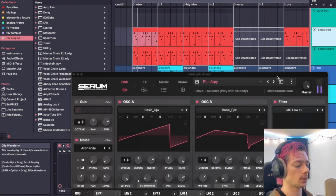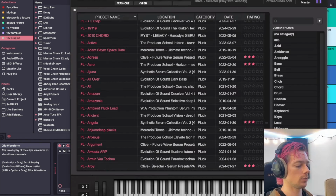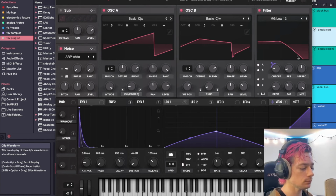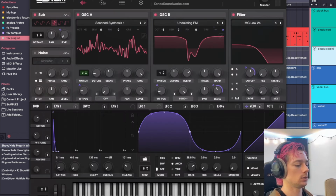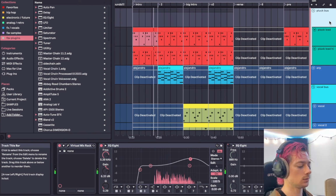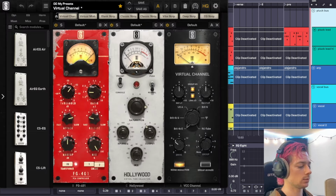And this is the first layer. I went through a lot of sounds, but this one, I don't know how to pronounce the person's name, but fire stuff. And then I have this second sound, cyber pluck. Way more metallic. Then them together. And I think I compressed them. Yeah, I did a lot.